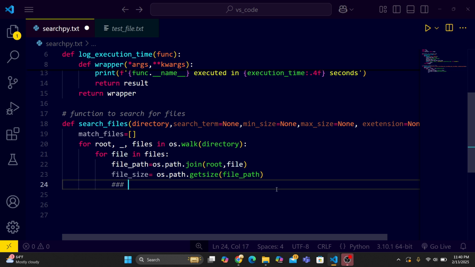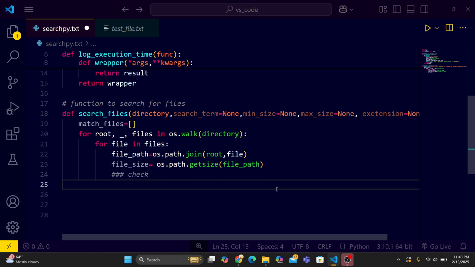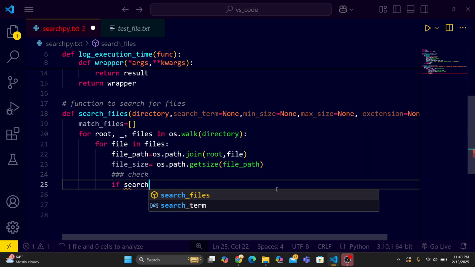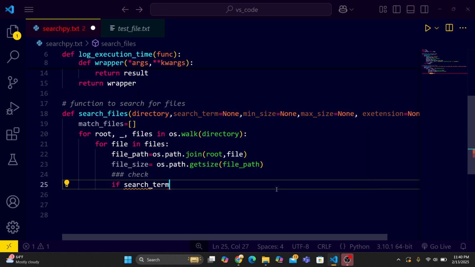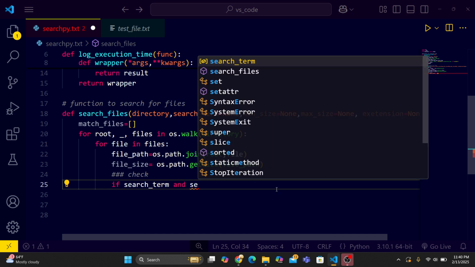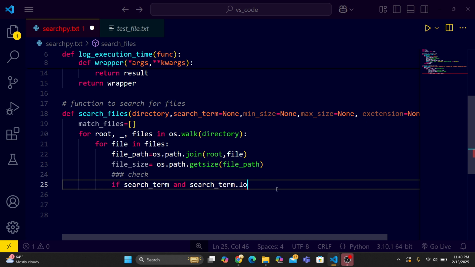So now check if search_term and search_term.lower(). It will convert the search term into lowercase.